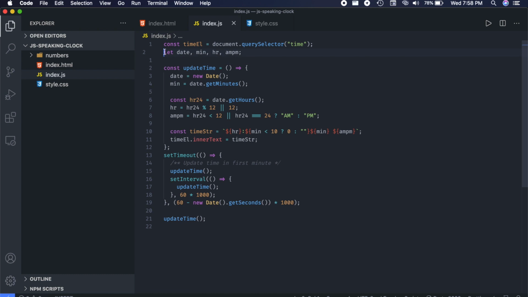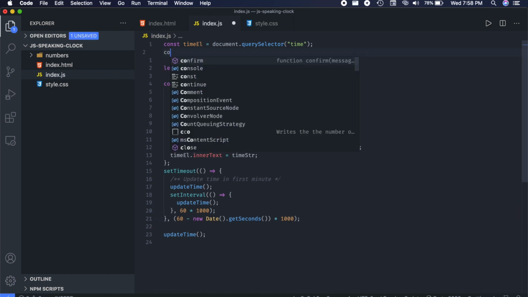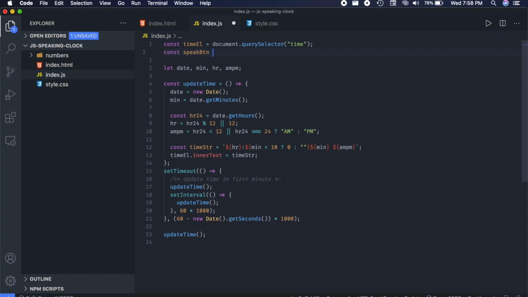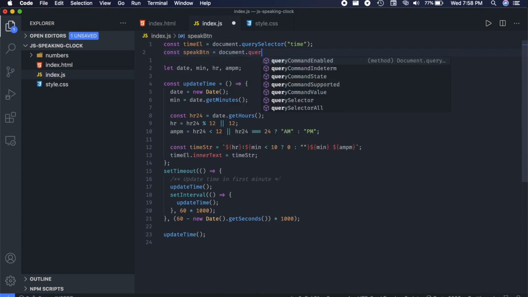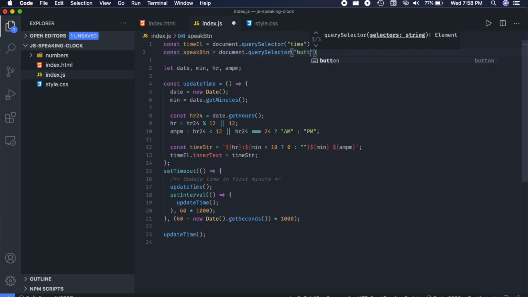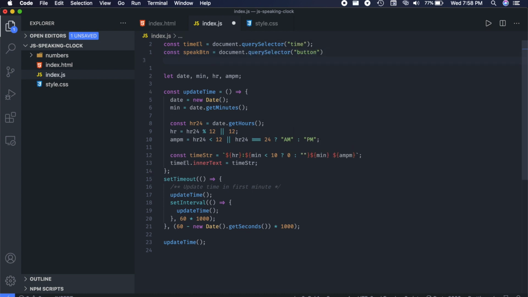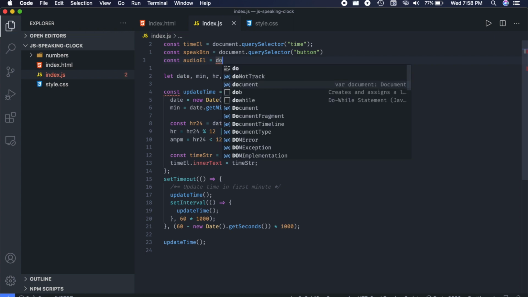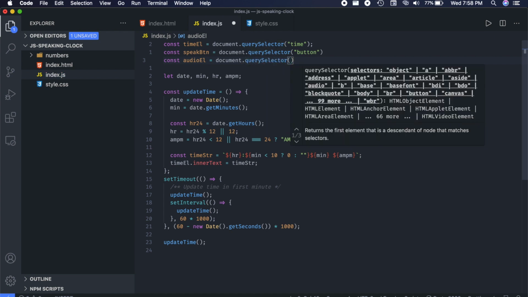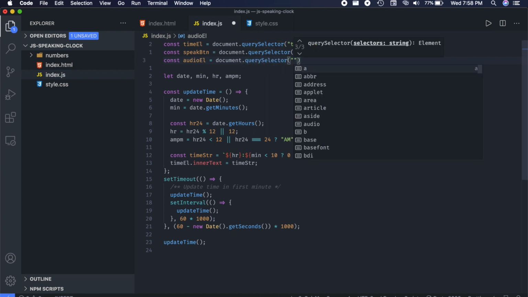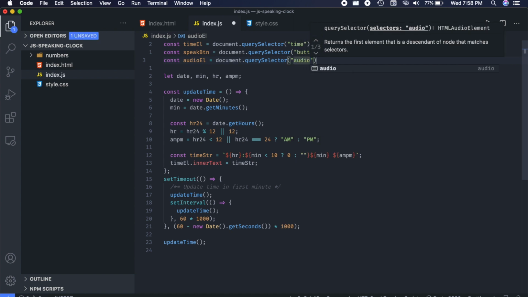So now let's get our element, const speak button. We have only one button, document dot query selector, and we will grab our button, and then we will grab our audio element. You can add multiple audios to make it in sync or faster, but I want to keep it simple because this video is long. All right, so we have got everything we need.